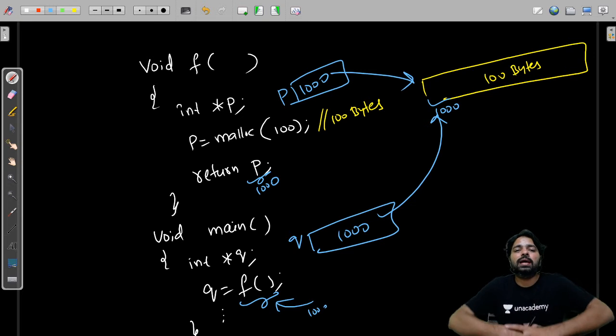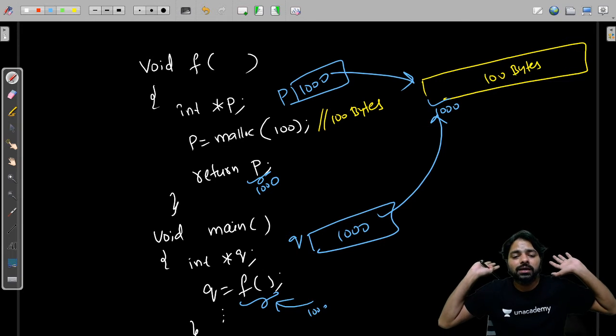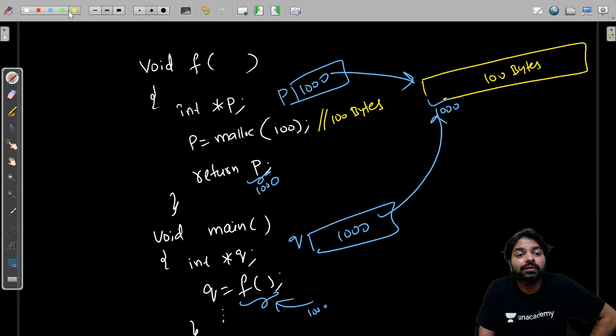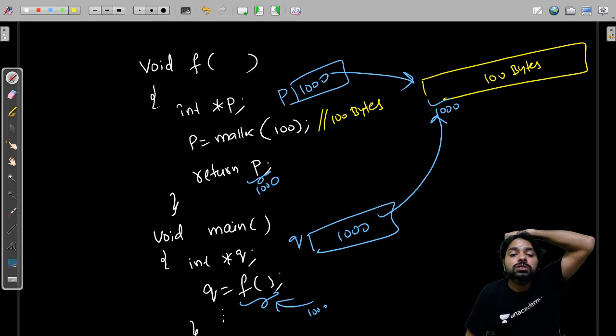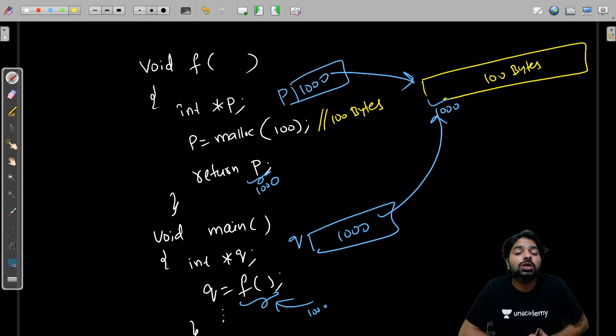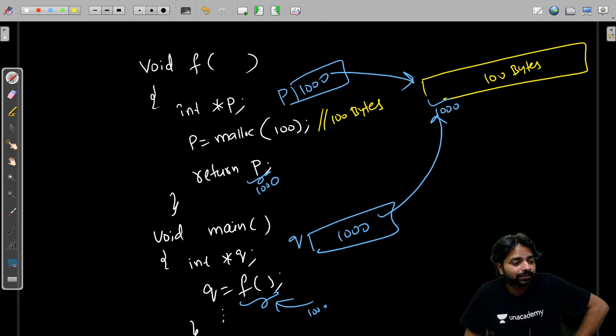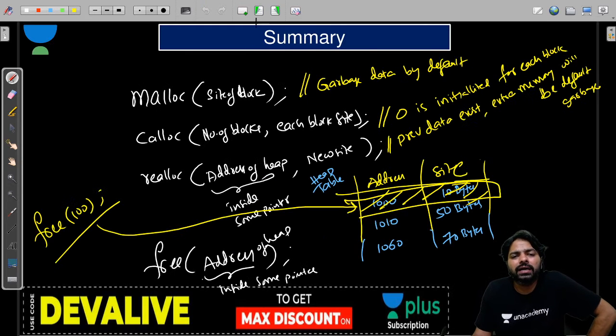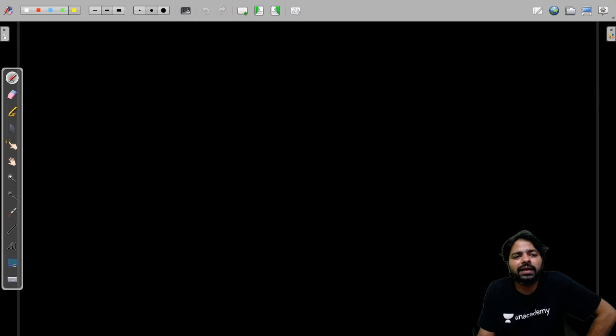Only the address you can pass to any function or program that can use this heap memory. Even static variables and global variables work the same way. You can pass the address of global variables or static variables to any function, and they can handle them indirectly. So this is today's class, guys, and I hope you have learned.